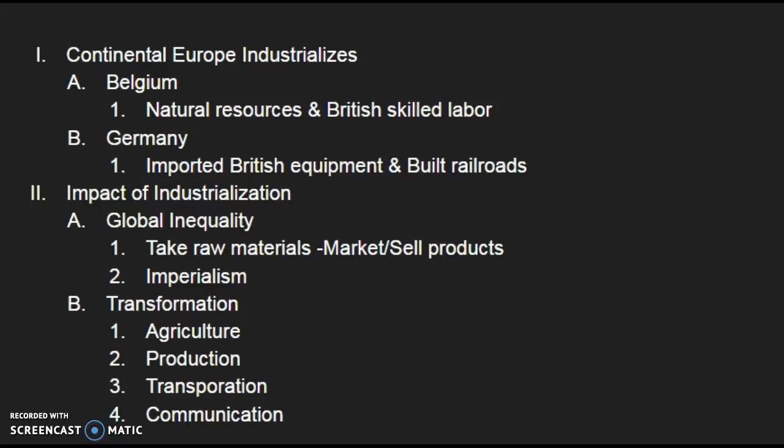So this is kind of a sneak preview where we're going in terms of one of the words on the screen says imperialism. And imperialism is when a country takes political, economic, social control. A strong industrialized country takes control of other countries and other areas around the world. So when we come back from winter break, for example, we're going to dive into how Africa is taken advantage of or colonized or imperialized by these European industrial powers.